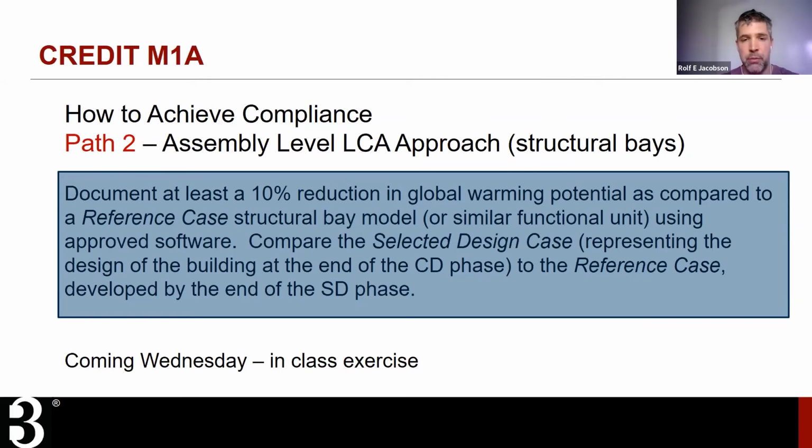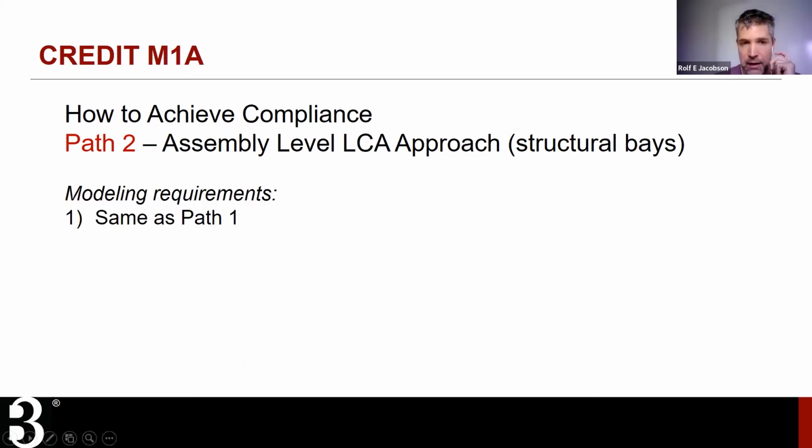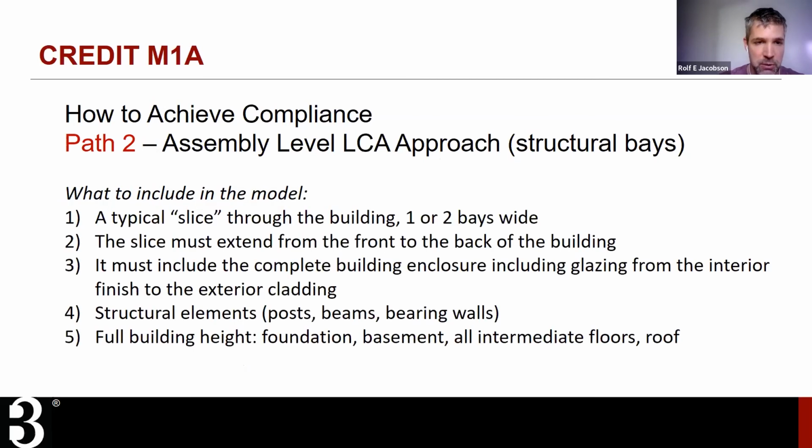This is the example we're going to use as an in-class exercise on Thursday. It says Wednesday there, but that's a mistake. It should be Thursday. The approach is a little simpler because there are fewer takeoffs and less modeling involved. As long as you are able to find a representative slice of the building, this is a valid path. The modeling requirements, as I mentioned, are the same as path 1.